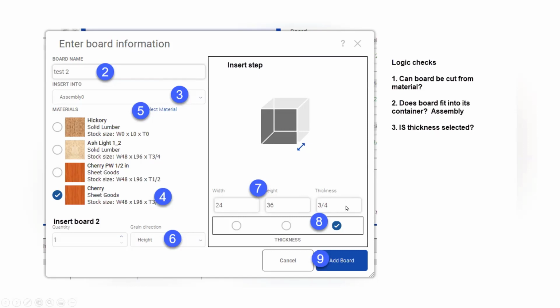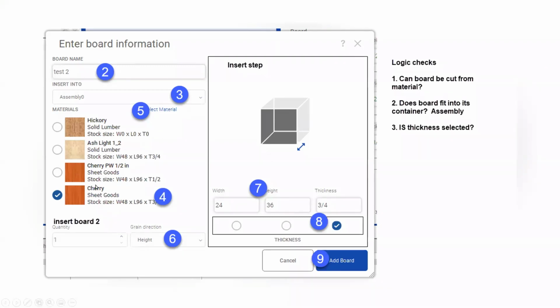Then what we're doing, and again, for the imaging and the cut list and the optimizing, we're asking you to say which of these is the thickness of this board. Now, I'm inclined to say I would always take the smallest size and by default make that the thickness. I don't know, maybe we'll do that later, but right now it's just a check and you would just do it once. What happens when I go to add the board is that SketchList does a couple of checks.